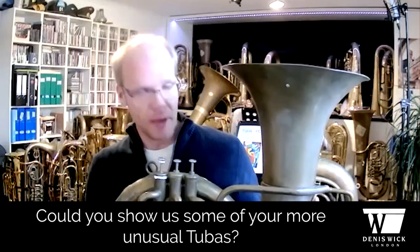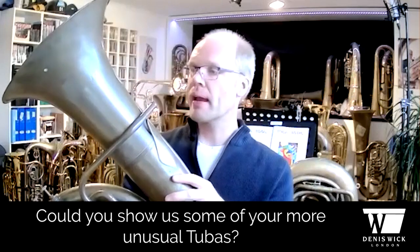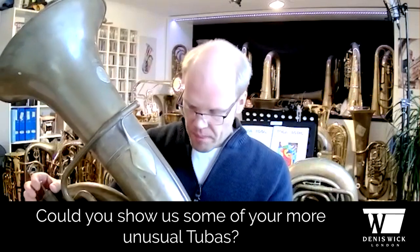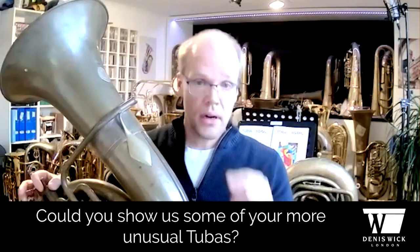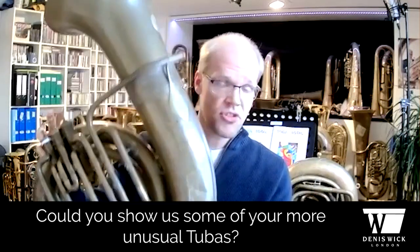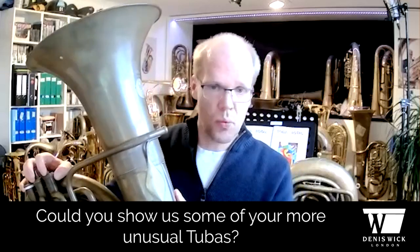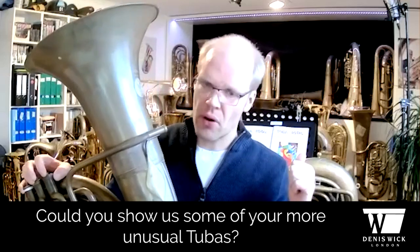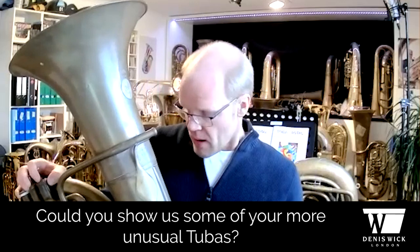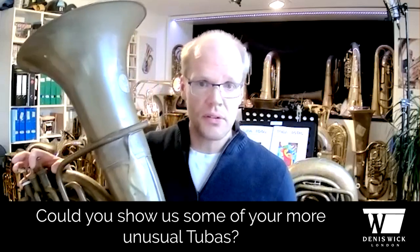It is a typical E-flat instrument, and it is made in the Netherlands by the factory Kessels in Tilburg. I know that Kessels made soprano, alto, tenor, baritone, bass, and a contrabass instrument in the same shape like that. So there is a complete family, but I have never seen one. The one I have is a bass, and I have a very old, not complete, E-flat soprano, I think. It's a very small one, the same shape, and that one also sounds very modern. So it's a normal modern sound.